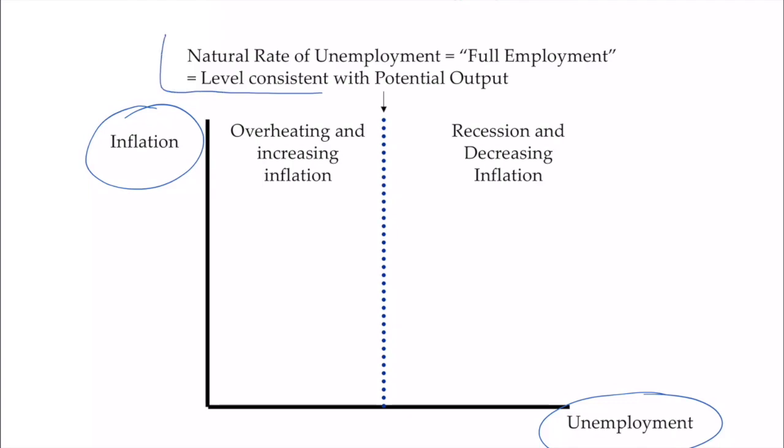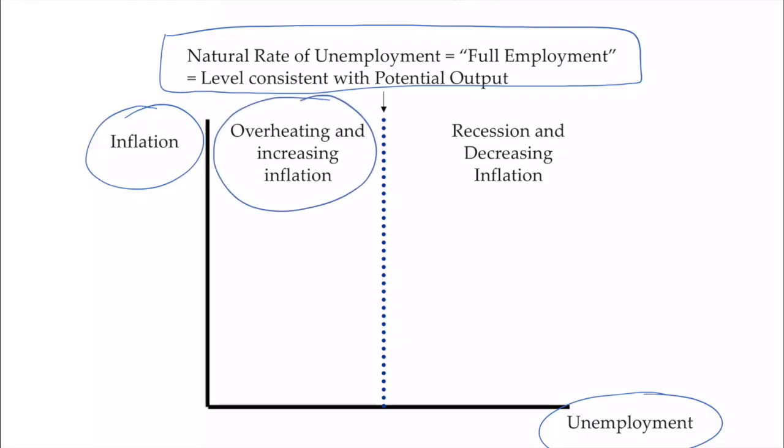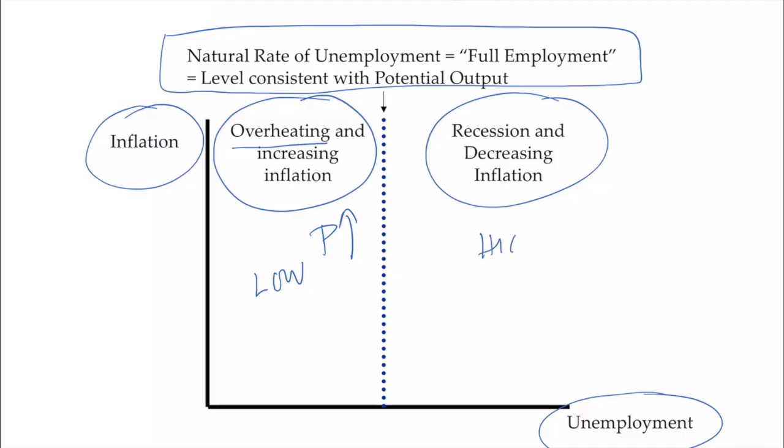We're going to be thinking about a level of unemployment that we will call the natural rate of unemployment, that will be represented here by a vertical line, and this level is the level which is consistent with potential output. Now, the economy can be in one of two areas in this chart. Either it's to the left of that vertical line, and then unemployment will be too low, and we'll be referring to this as an overheating economy where we expect prices and inflation to increase. Or we can be to the right of the vertical line, and then unemployment will be too high. We will talk about a recession, and we will talk about downward pressure on prices and inflation.